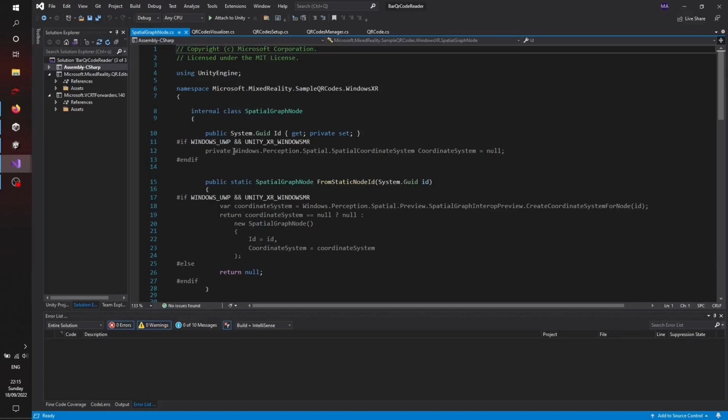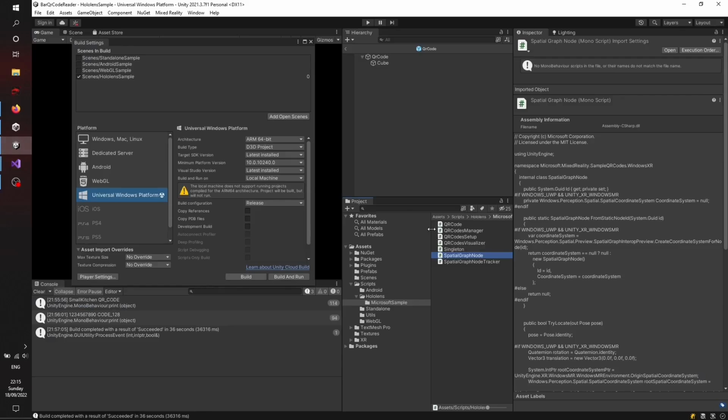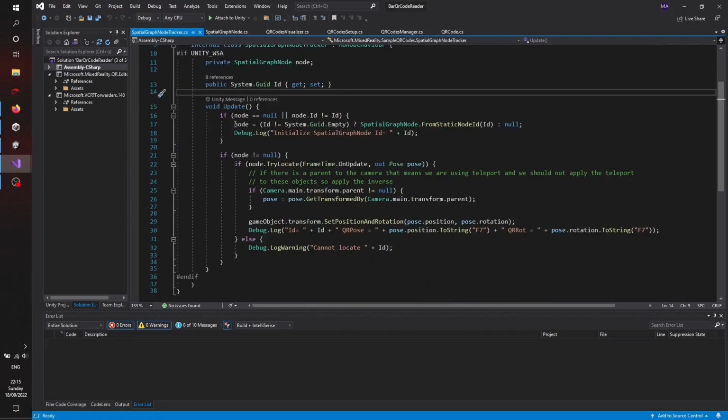The spatial graph node is for the UWP implementation here, and the graph node tracker will, and we see it here, just use the OpenXR implementation. I removed the dependency for UWP completely, so it will be again a little easier to work with the OpenXR example.